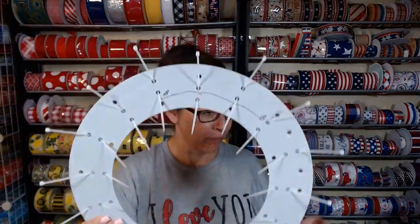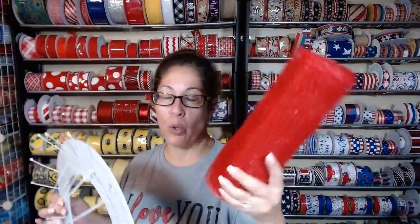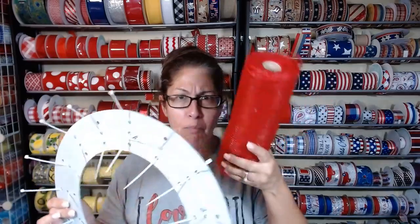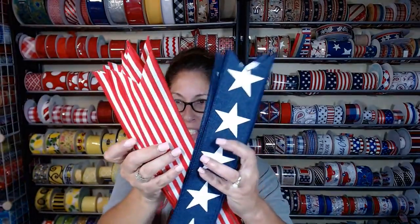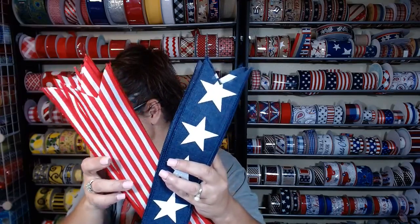Of course I do. So we have the ring board. Now I have this red fabric mesh, and I already had it open. So we're gonna use that. And then we're gonna use the blue and white stars and the red and white stripes.